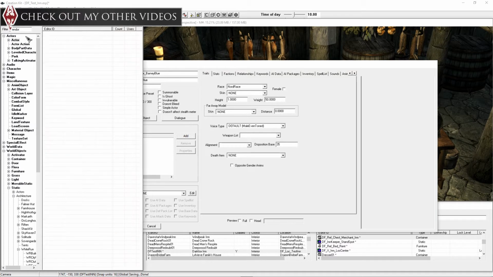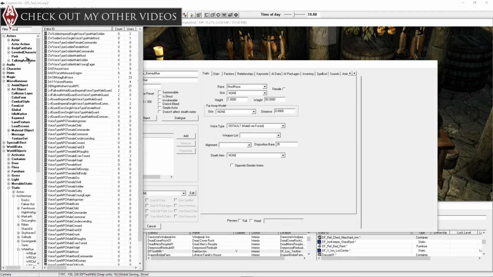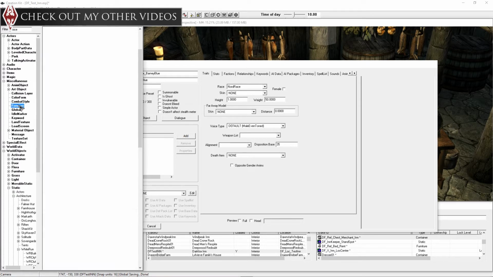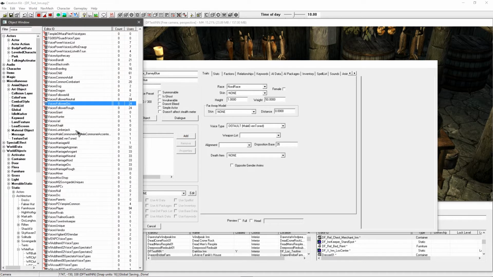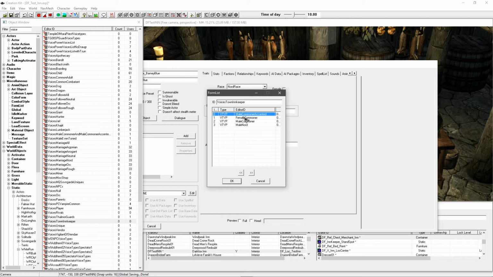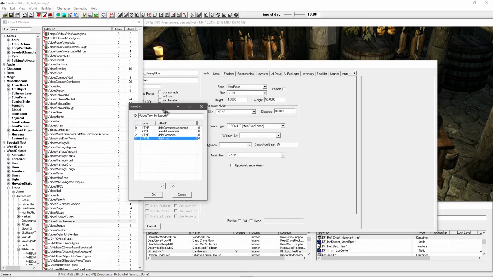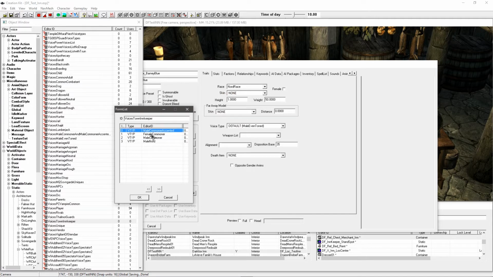So what you want to do is in the filter, actually, just put voice is probably the better thing. Put voice in the filter, go under MISC, go under form list, and you should find that in here we have a list of the voices somewhere. So it should have something Innkeeper related. So here we go, voices, town, Innkeeper. These are the 4 compatible voices in the vanilla game with the Innkeeper dialogue. Now with the DLCs, I haven't checked, I'm not entirely sure, but there may be a couple more added in. But for at least vanilla, go into here, you'll see that there are these 4.